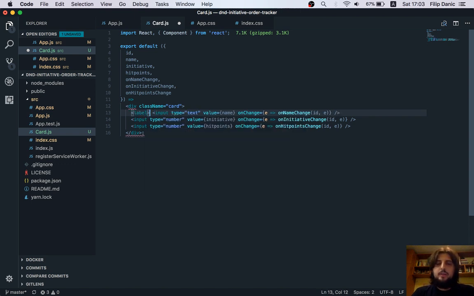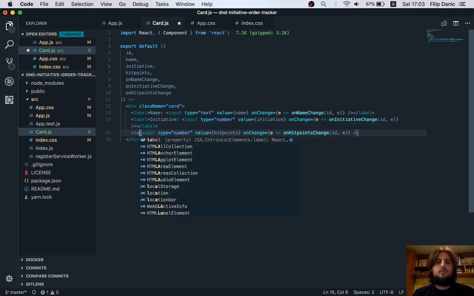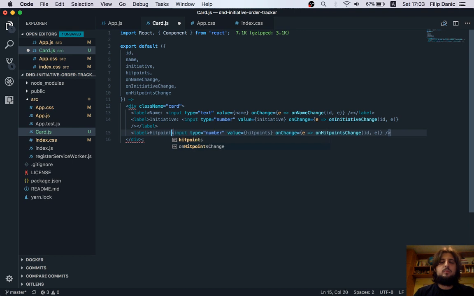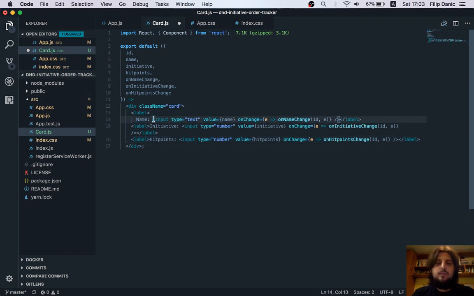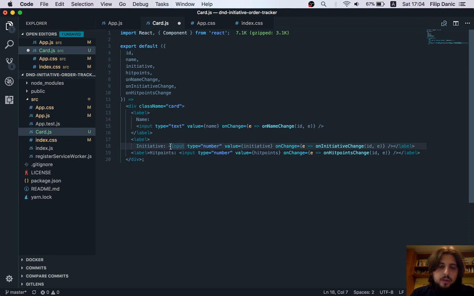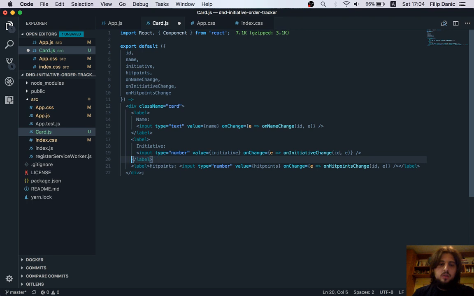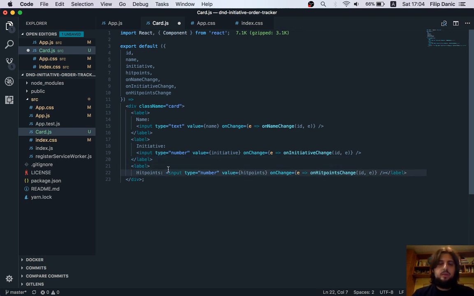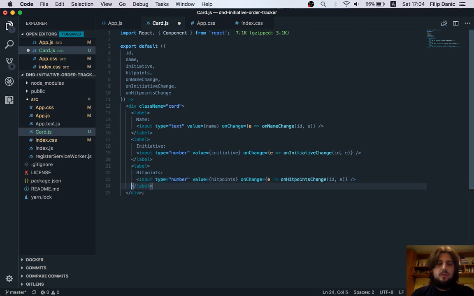Now we have a lot of these inputs going. We might want to add labels so that we know what we're even looking at. Since I'm going to misspell this again, I'm just going to copy it. And by the way, guys, I'm checking the chat periodically, so if you have any questions, feel free to post them. Maybe you want me to talk about something different. That's also fine with me. Again, use Prettier. It makes life easier for you.